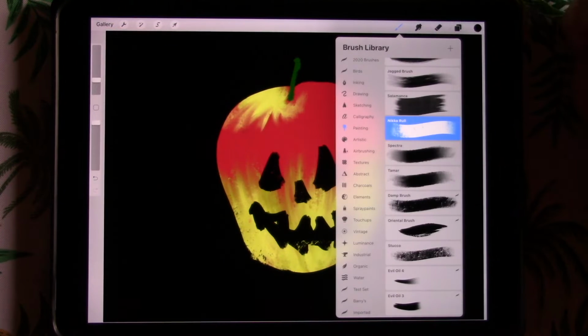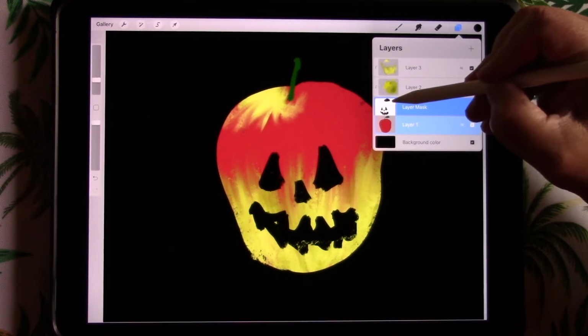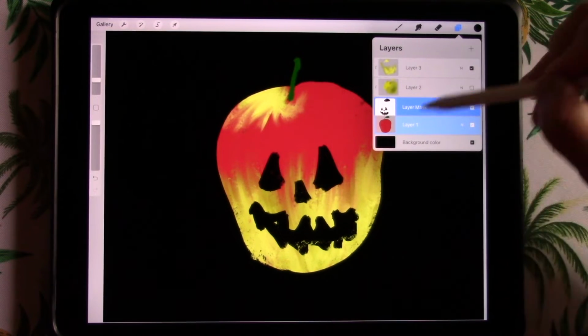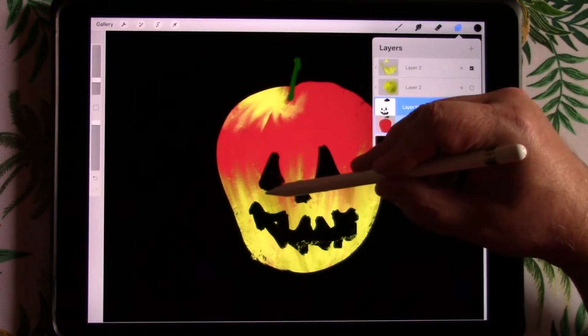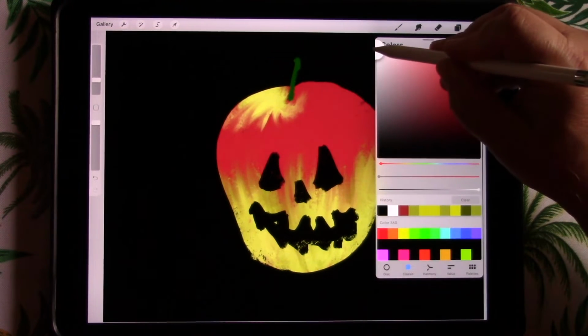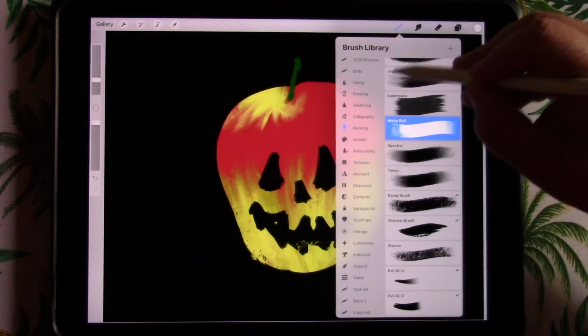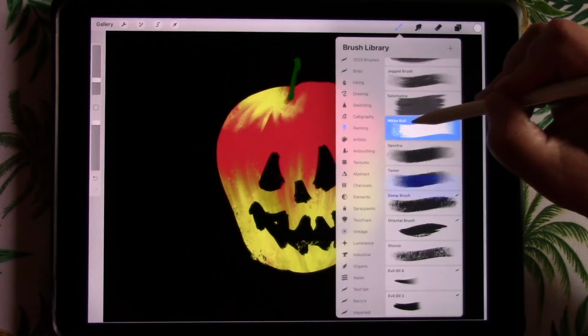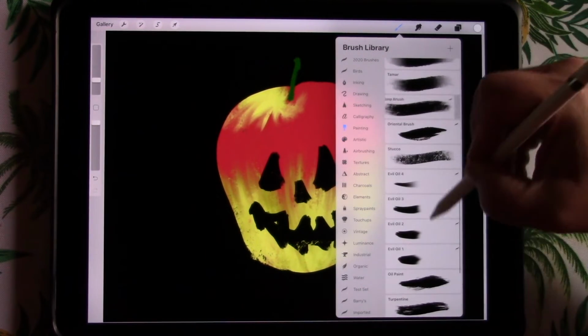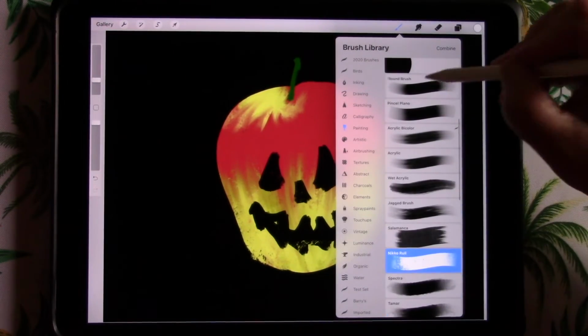And the thing is, I can also then easily go in here with a white brush and use it to clean up these lines. So I could go in here with white. And I'll switch over to a more solid brush. So I'm going to go under painting, one of my favorite brushes, the round brush.